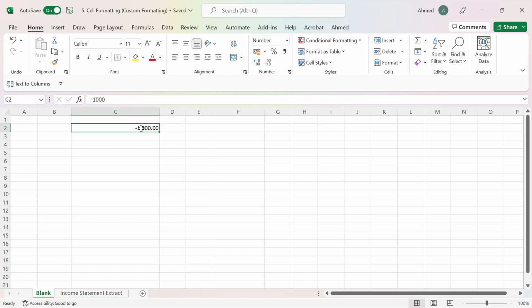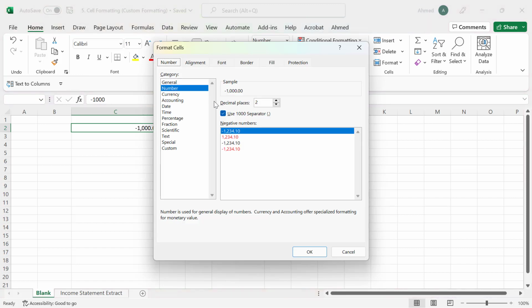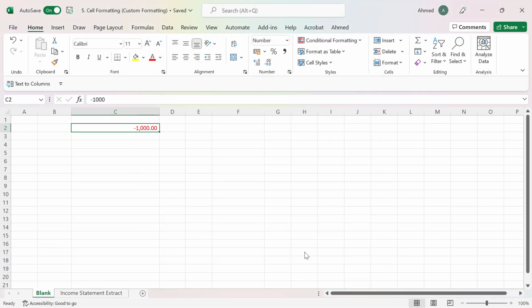However, I could go back to the Format Cells dialog box. Remember the keyboard shortcut, Control-1. Okay, now if I decide to choose the last option there, which has the negative number as font color red, and I click OK, what this does for me is it allows my negative numbers to always be shown in red color. So I can say minus 500, it's going to appear as red, but if I have a positive number 600 like this, it's going to be dark in color. Now that's basic number formatting.